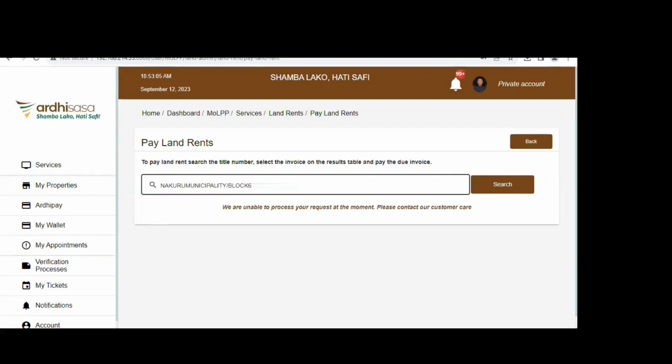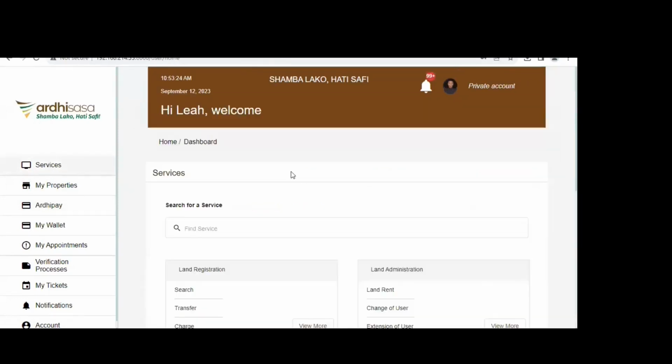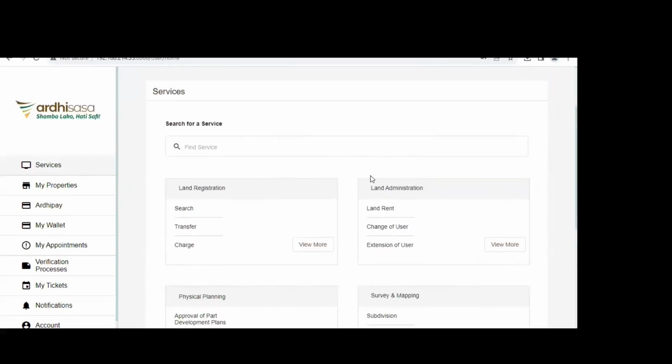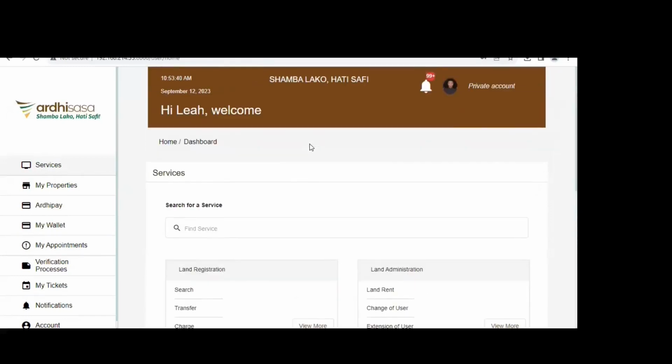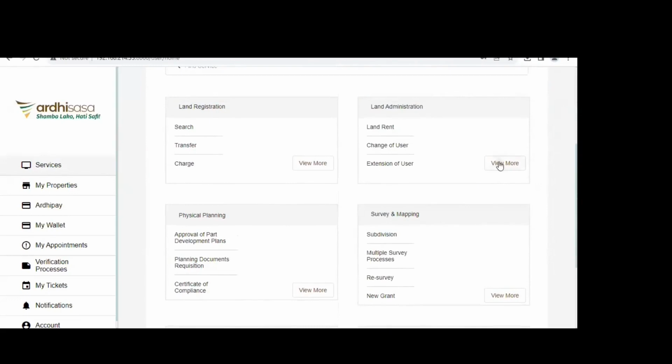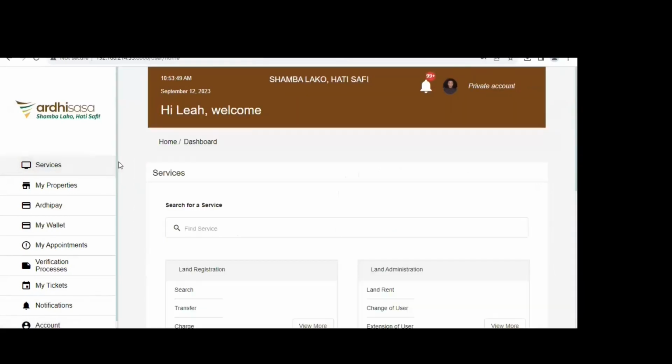And just for information purposes, all our payments are now going through eCitizen. So the payment instructions, you'll notice, have changed slightly. Be careful when making the payments to use the payment instructions indicated on the Ardhisasa invoice, because the payments have changed. We were previously using a payment gateway called Taifa Pay, but now, according to the presidential directive, we have all moved to processing all payments through eCitizen. So kindly take note of that so that we avoid any confusion. Also, do not make any payments for rent to KRA. We make payments through Ardhisasa, and the payment channel for receiving money will be the eCitizen payment platform. So that's just a clarification I wanted to make.